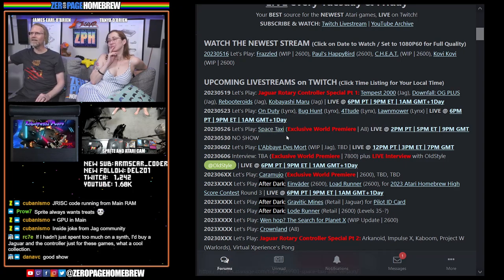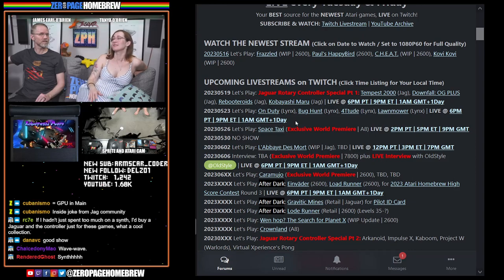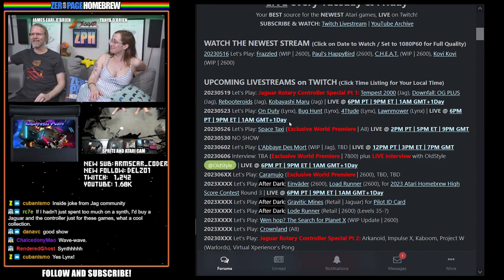So the next episode, we're going to be playing some Lynx games. And I think a certain controller is waiting for me at the post office, so we'll pick that up tomorrow. So we can play these Lynx games properly. Hopefully. It's kind of a crapshoot, but hopefully.